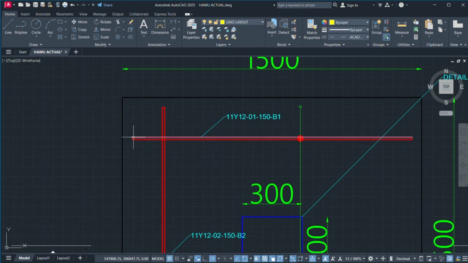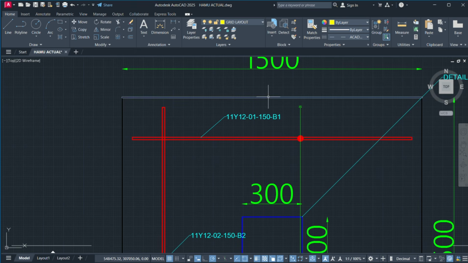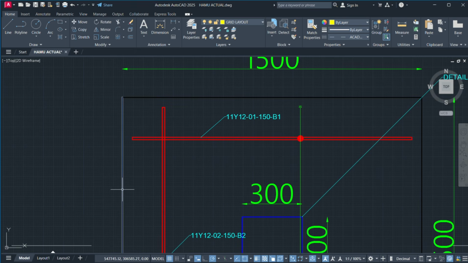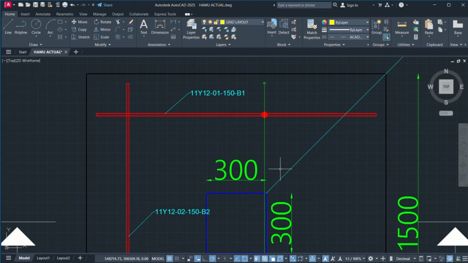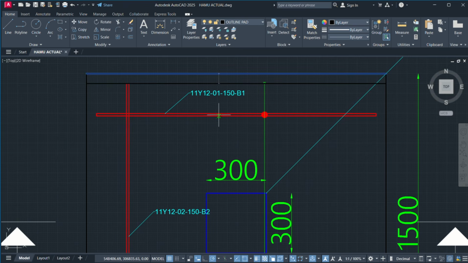So essentially what you're going to do is that you're going to run a line. First of all, this line here, you're going to offset it by 200. This line, which is this side, you're going to offset it by 200. Then all these lines again, you're going to offset them by 50, 50, 50. This is if you're in group A, because we were told to say that the concrete cover is what? 50. Now, when I offset this line, let me just do a quick offset of 50.